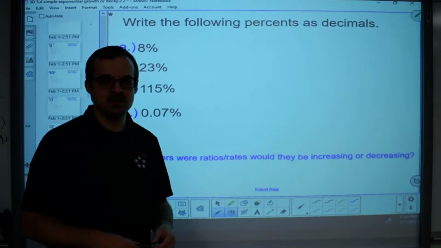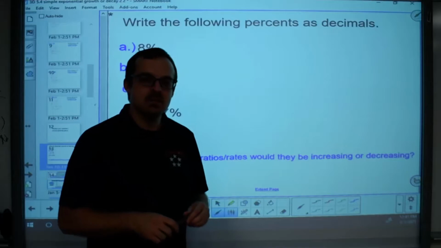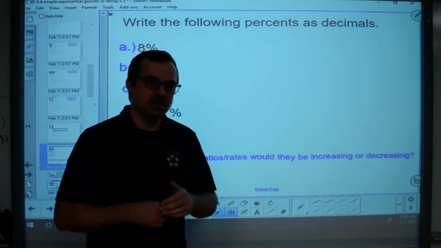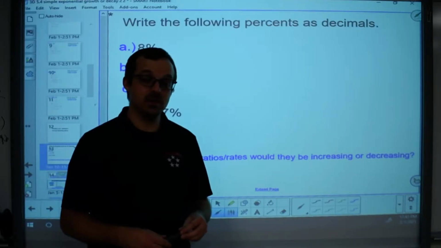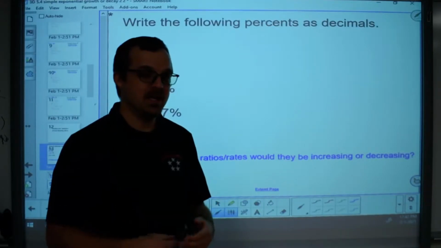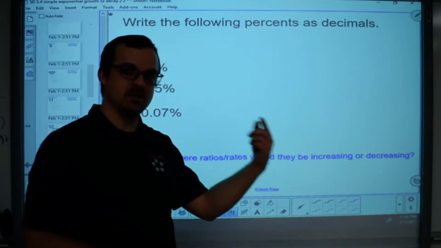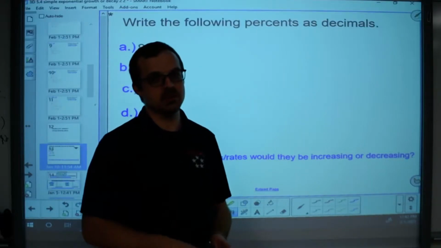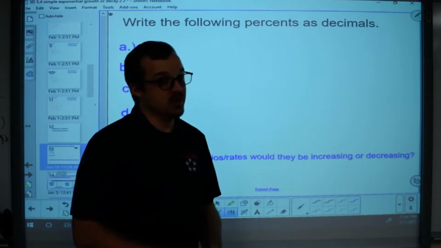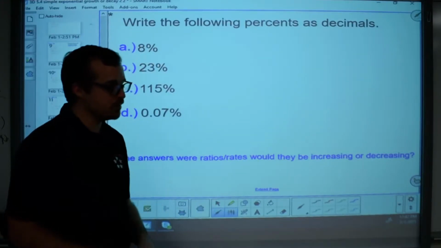Well, it means that you may buy the car for $4,000 or $10,000, but if it has a 6% interest rate on it, you're going to be paying more than what you said you were paying for, right? So you will get a loan for 10 grand, but it has a 6% increase, which means that you owe 6% more every time the interest hits, usually once a month, right? So you actually end up owing more than what you thought the car was worth. So be careful with that, and so we need to understand how these work, right?